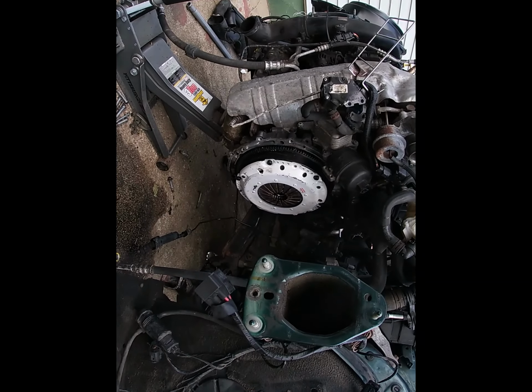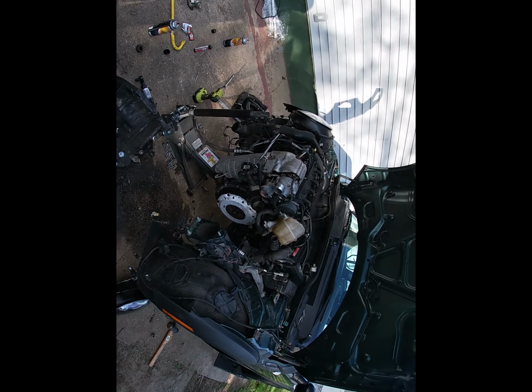Okay guys, so I got the clutch alignment tool to work, and the clutch is in right now. I don't know for sure, but I think it's aligned, so I'm gonna try to put the transmission up. The transmission is heavy, so I might have to grab another jack to do this job. That sucks. I'm gonna give it a shot and try to lift it up first, but it looks like I'm gonna have to get a jack from where I'm sitting, because this thing is heavy.